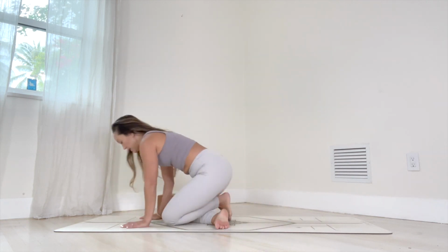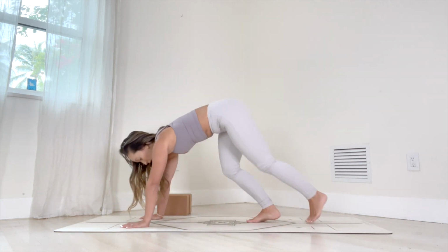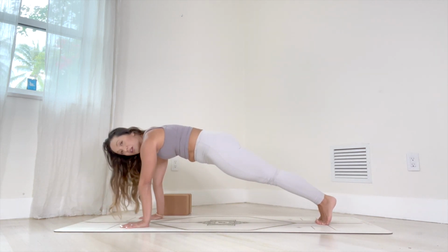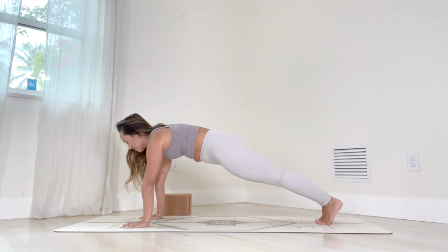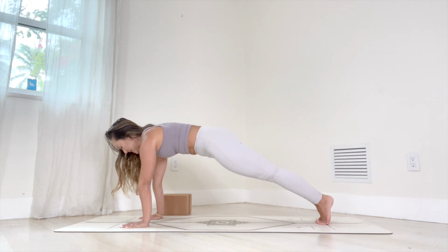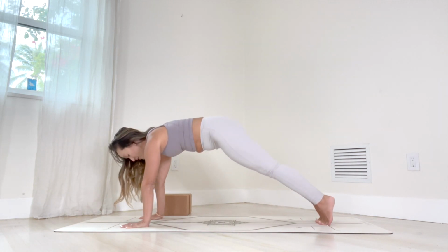And now inhale up to a plank pose. Let's hold plank for 5 breaths. 1, you didn't think you were gonna get through a practice with me without the plank, did you? 2, you know I love my planks. 3, navel is in, 4, and 5, we'll keep it easy.